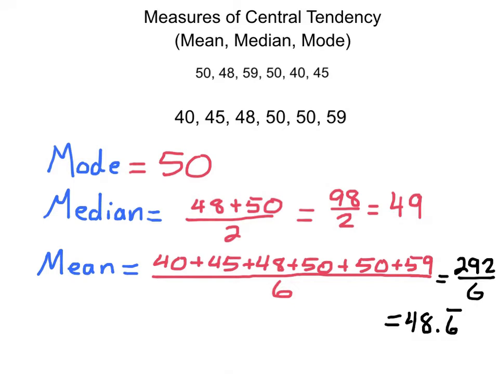So if someone asks you if there's an outlier for a set of data, what they're really asking is, is there any number that doesn't seem to fit with the rest? So if I were to have added one more number, for example, let's say that when I first started this problem I had added the number 88, 88 would be an outlier because it is so far away from the other numbers in our set of data. So that's what an outlier is. It's just a number that's really far out.